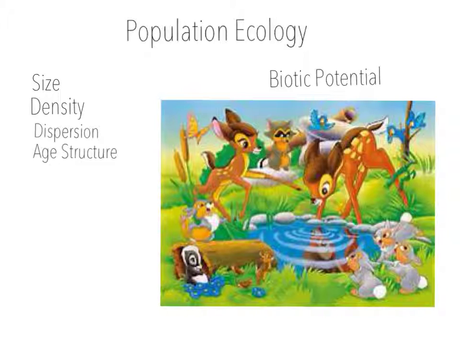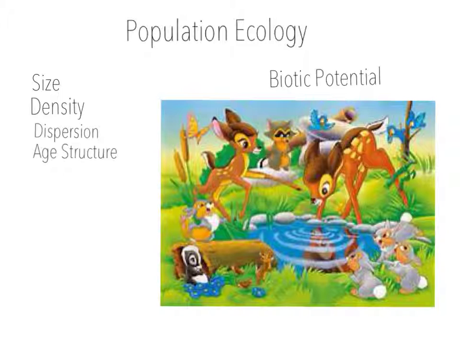Population ecology is the study of how big or small a population is, its growth rate, and how they are dispersed in a habitat. Size is how many animals there are in a population. Density is the amount of animals per area in a population, so basically the volume. Dispersion is how they are dispersed in an environment. So are they clumped like humans, or are they in an organized fashion like, say, strawberries in a field?